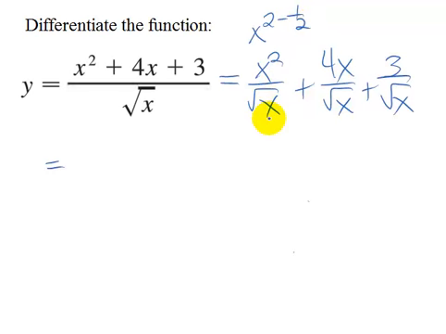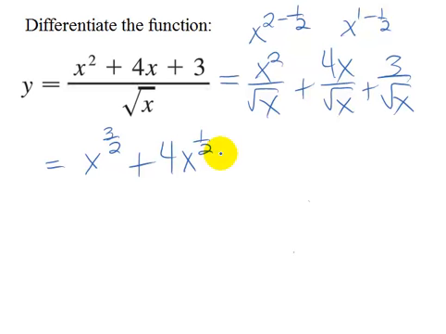So looking at the first one, this is x to the 2 minus 1/2, because we know the square root of x is x to the 1/2. So 4 halves minus 1/2 is 3 halves. So this one is x to the 3 halves. And then we have plus, so this one is x to the 1 minus 1/2, so 2 halves minus 1/2. We have the 4 out in front, and then x to the 1/2. And then the final one can be expressed as 3x to the minus 1/2, because this was in the denominator to the 1/2 power.